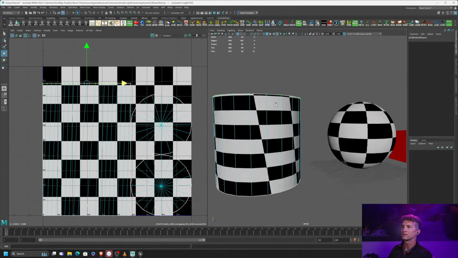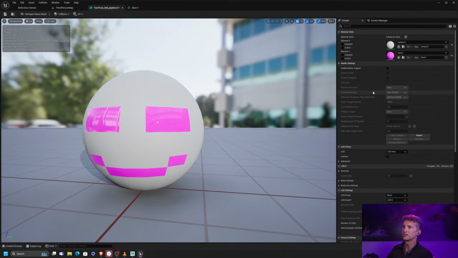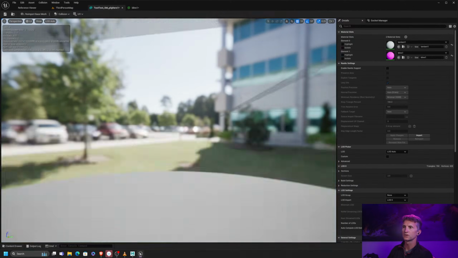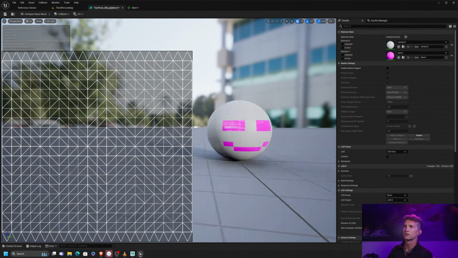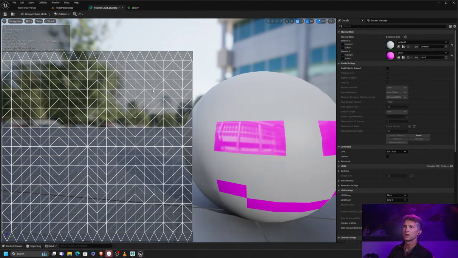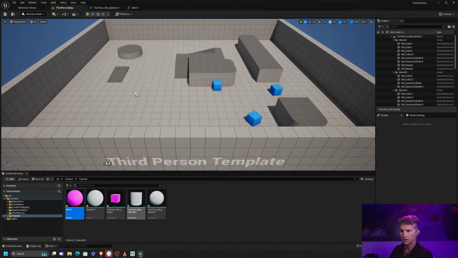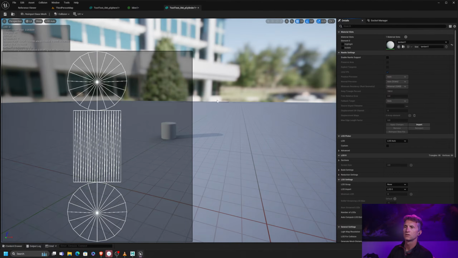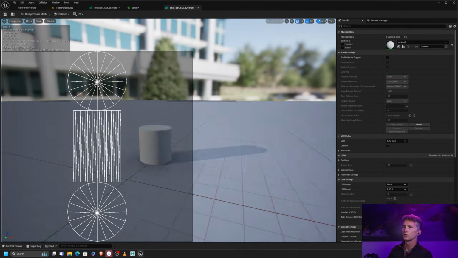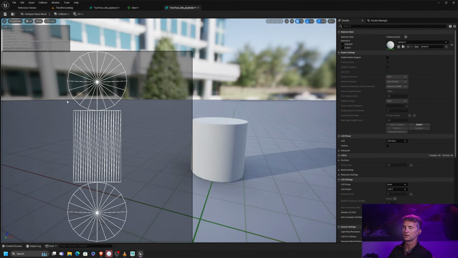And then when we take this, we can actually see this in Unreal as well. If we look at this sphere in Unreal, if we take a look at the UVs for this sphere, you'll notice that these are the UVs and they match. And if we go back to our cylinder and we look at the UVs, we can see these here. So this is our cylinder. Whatever we paint is going to paint onto here. This is our 2D canvas that we use.